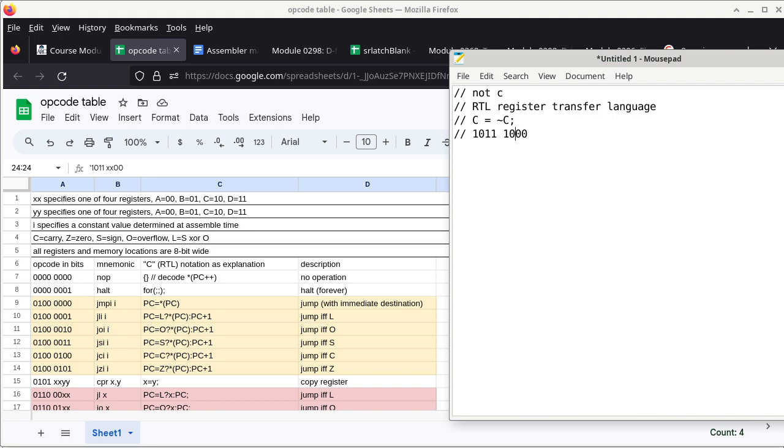It's just based on which register I am using with this particular opcode here. So 10111000 is the opcode of bitwise not of C, and store that bitwise not back into C itself. Is that okay? So you can write the entire program like this, okay? You figure out what you want to do, and then you figure out the bit pattern by yourself, and then you write the entire program like this. It is extremely tedious to do it that way, and most people do not like to do it that way.